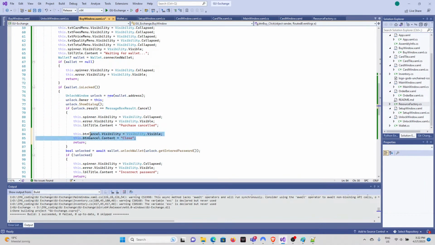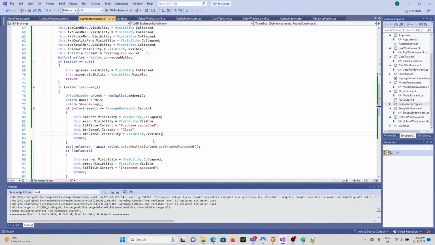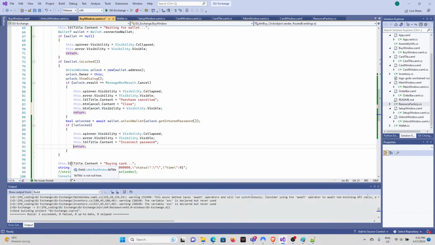It could be the other way around. I mean, it's not going to matter that much, but still.